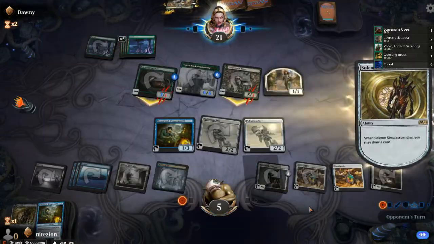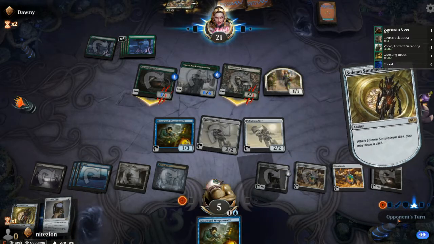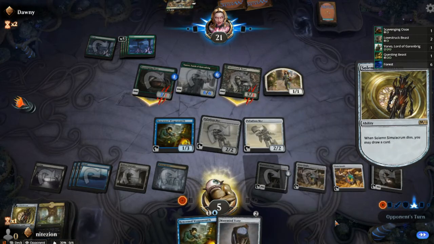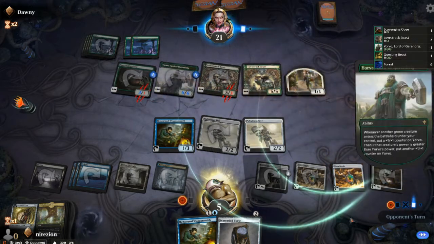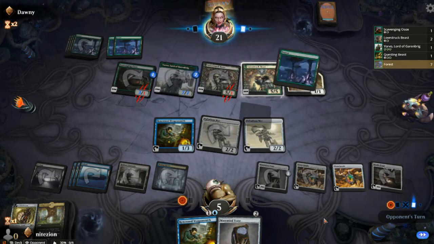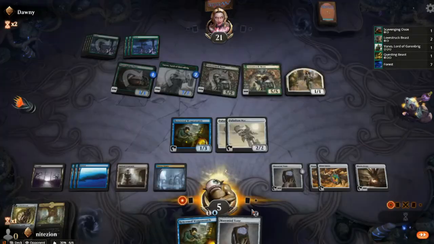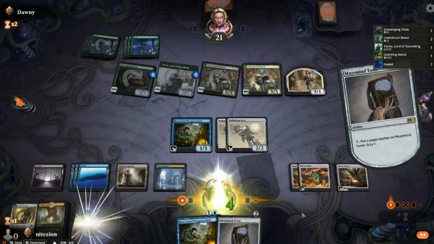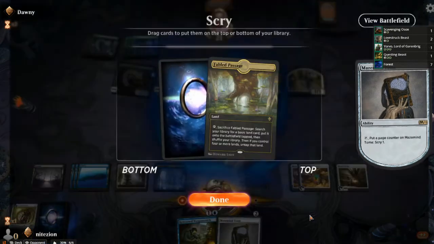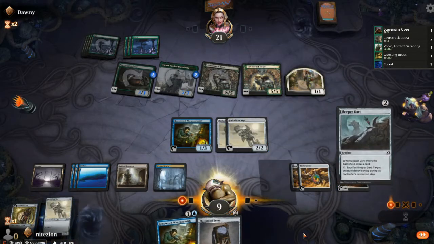Boom, boom. Draw, draw. Come on, Ugin. Ugin! All right, we're going to scry that to the bottom. Scry. And 4 life. Bottom. Sleeper Dart. Okay. Opponent's going to get annoyed by that card.